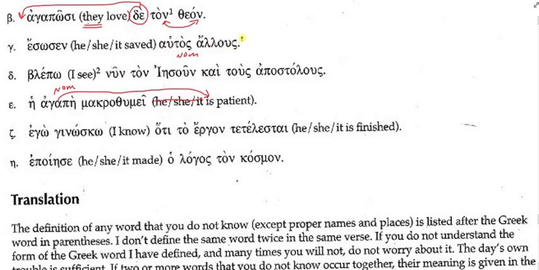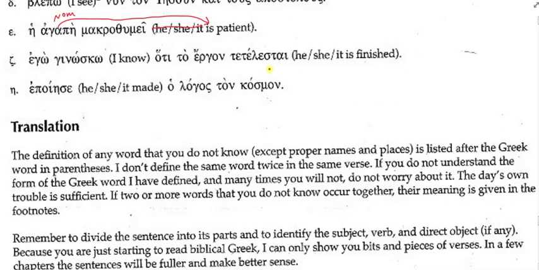And then allous has the ous case ending with an omicron stem vowel. So what case is that? Yeah, that's accusative, plural and masculine, isn't it? So that's going to be the direct object. So he saved others. He saved others. All right, so looking at those case endings is important to know who's the subject versus who's the object here.